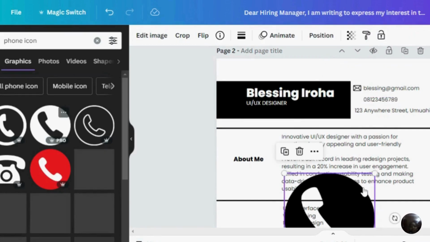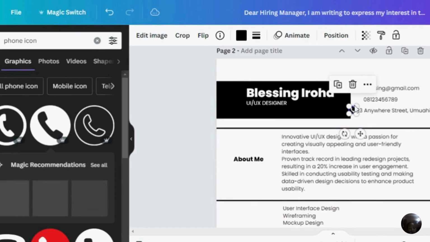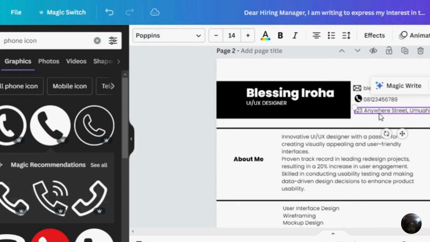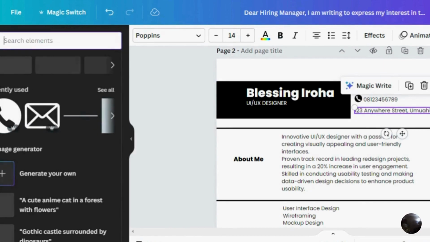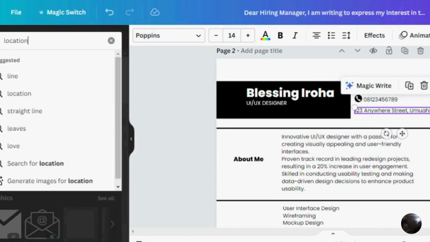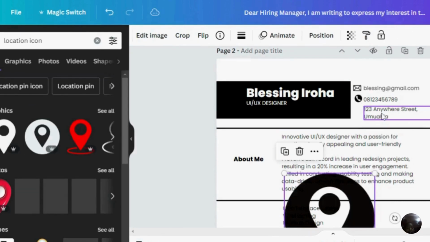I'll take this and resize. Location. I'll click this.